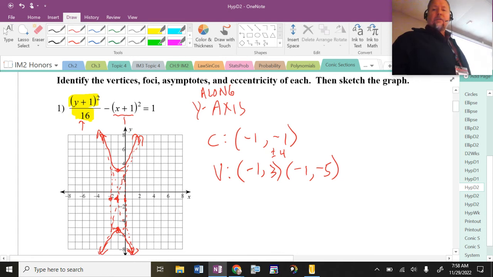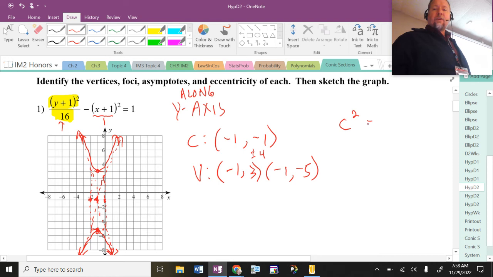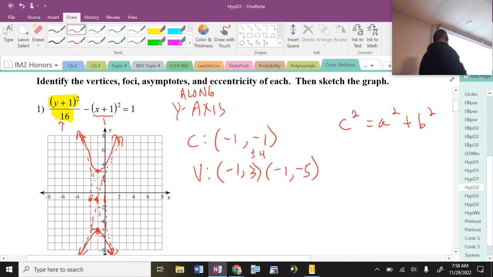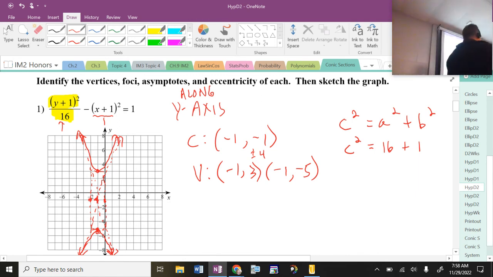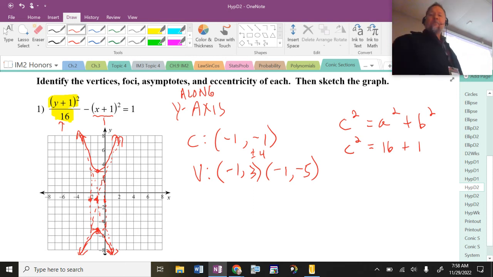Well, we got to do our little magic math here. C squared equals... C's got to be bigger than A for us to be able to get it in the bowls. Not necessary in this. C squared equals, well, A squared is 16, B squared is 1. A doesn't have to be bigger than B. Even if you accidentally switch those with a plus sign, it doesn't matter. So you'd be good to go. All right, and then that's 17, and it's the square root of 17.